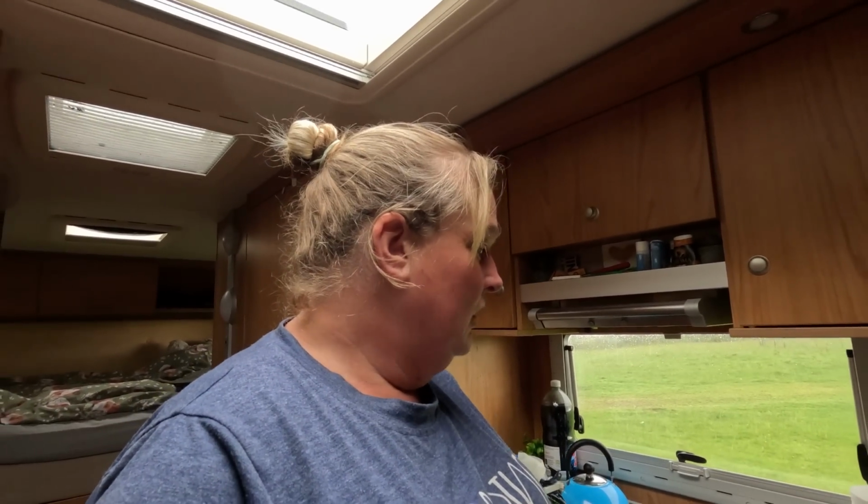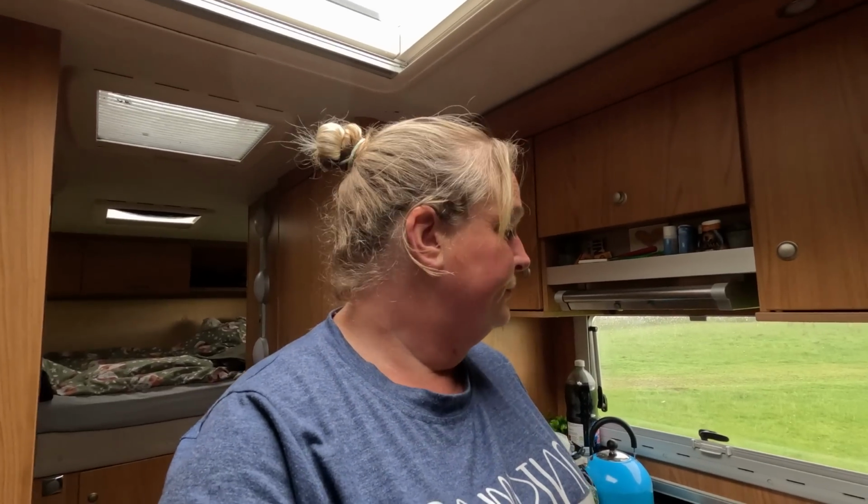But at the minute it is absolutely chucking it down outside. So I think it's a perfect day for doing what I'm doing, because you can't go out anywhere. I've just had to run out about 15 minutes ago because all the chairs were out. So I've had to run out, unlock the boot, fold all the chairs up, chuck them away, come back in, and then it slowed down again. But to be fair, we've had a really, really good week of weather. It's only rained like the one day I did my washing, so I can't really grumble.